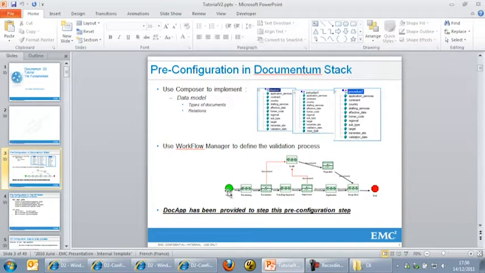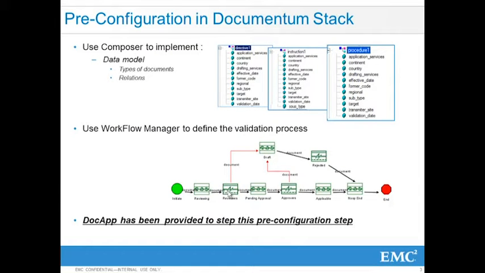So in the training environment that we are going to use now, there are already document types imported. Those document types are directive, instruction, and procedure. Those document types inherit directly from dm_document. And in the Documentum content server, we have already installed this workflow template. And so we are going to use all of those things for the configuration.